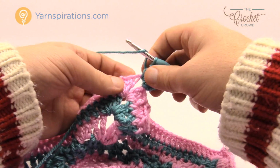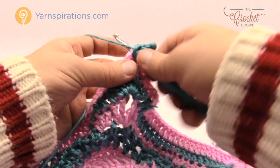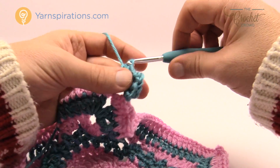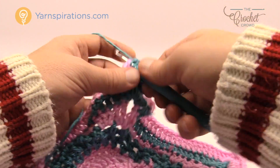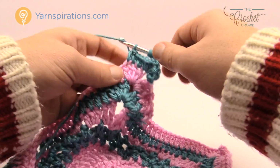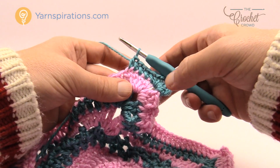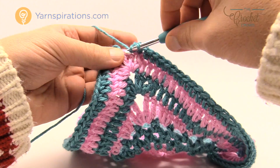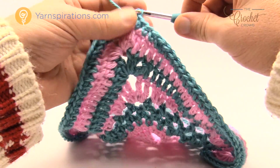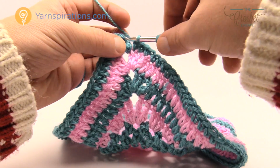So each one of these across then will be 1 half double crochet. Okay, and please do that and then corners, remember 2 half double crochets followed by chain 2 and then 2 half double crochets. Please do that for the entire revolution for this particular one. I'm coming up all the way back around and I'm just gonna finish off with a half double crochet and then just join it to the top of the beginning chain 2. So now we have one more revolution left.